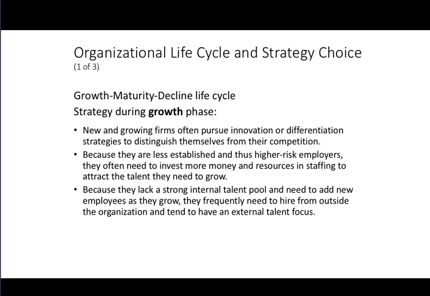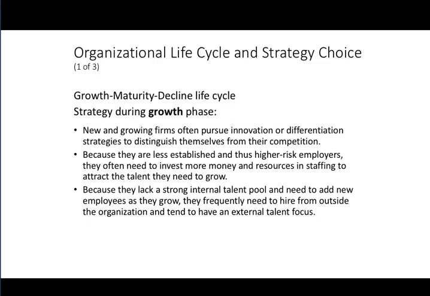Organizations that are in growth mode or maturity mode are very different than those in the decline phase. Under growth mode, what you're looking for is internal talent who are incredibly adaptable and willing to pursue innovation and differentiation strategies. When you're a new business, all you want to say is how we're different, how we're better, what we're going to do that's exciting and new. It is incredibly different than what other people are doing.